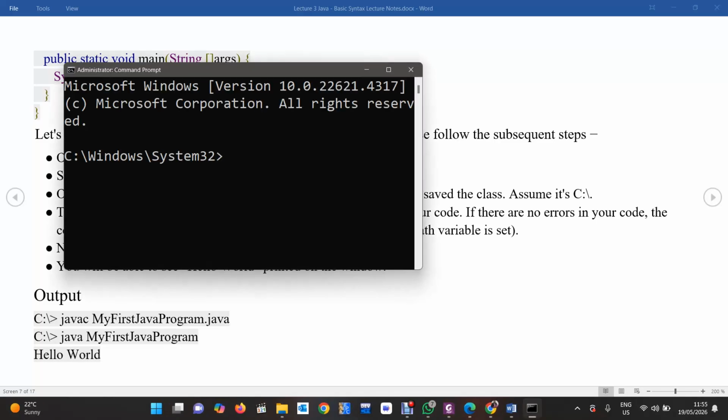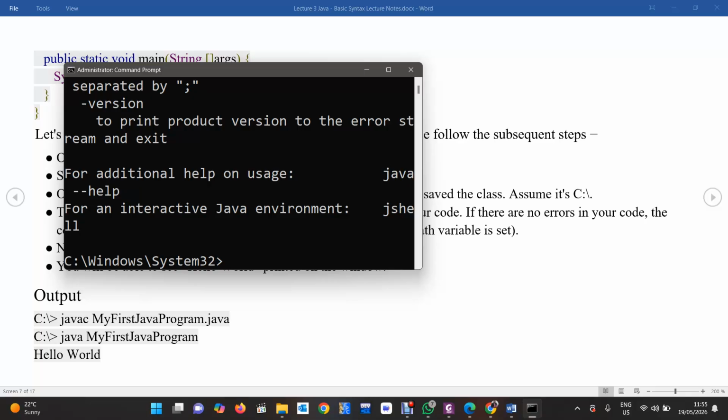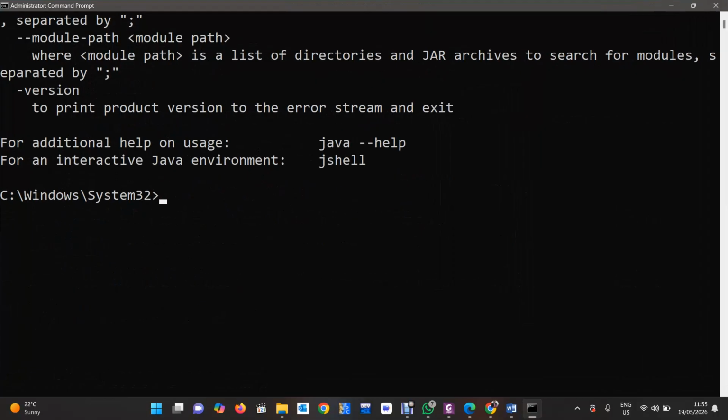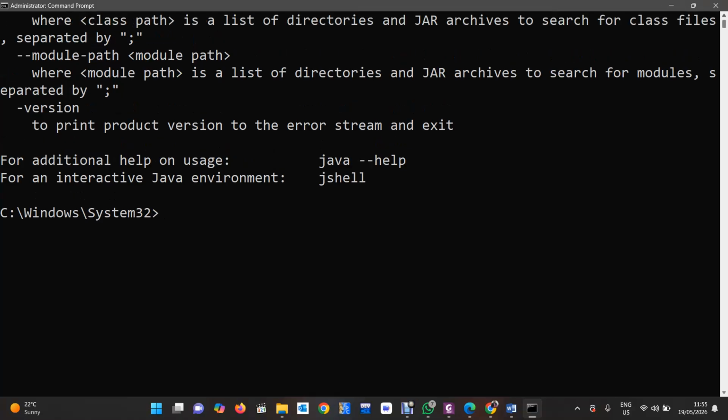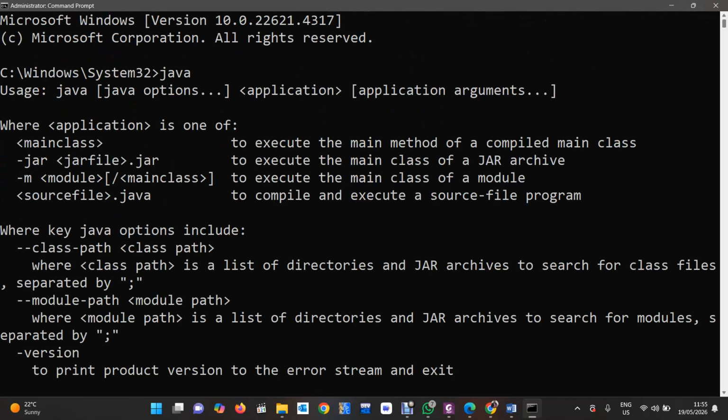I'm running it as an administrator. Then you can do java and press enter. Once you see this, it tells us the module path and so many things here, the version and so on. So this already shows me that Java is installed because you can see it's available.